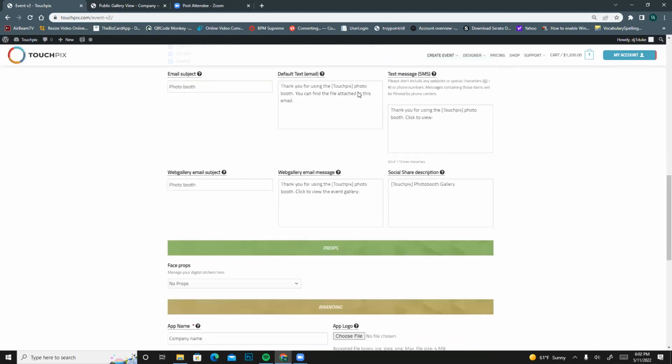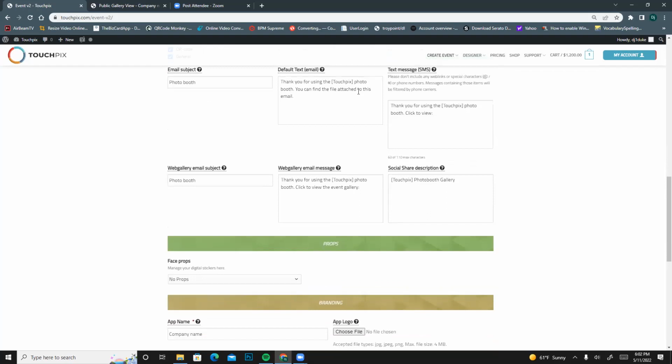And because you're paying Touchpix a subscription fee, you're able to brand it with your branding. You can change your email subject to make it reflect your business name. And you can also change the message to make it reflect whatever it is that you want your customers to know. In my case, I'm going to say thank you for choosing XYZ 360.